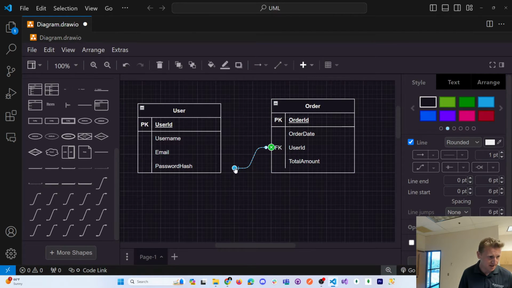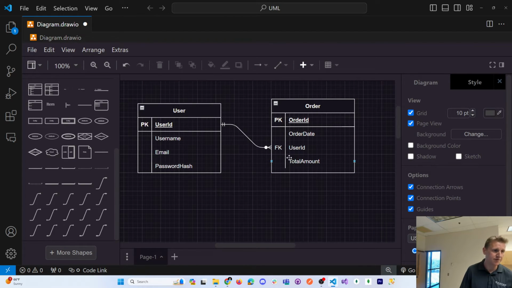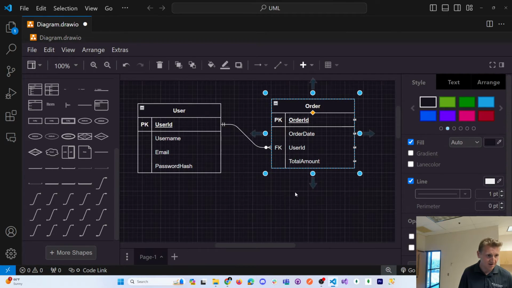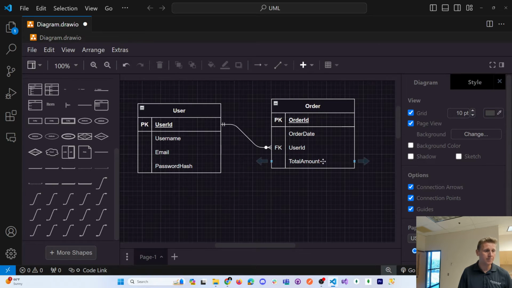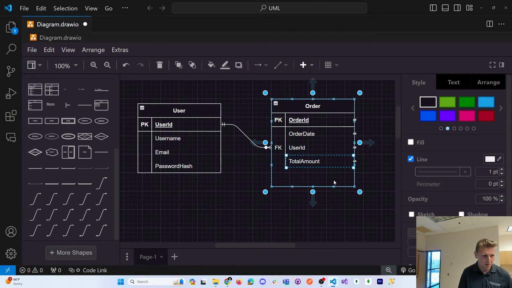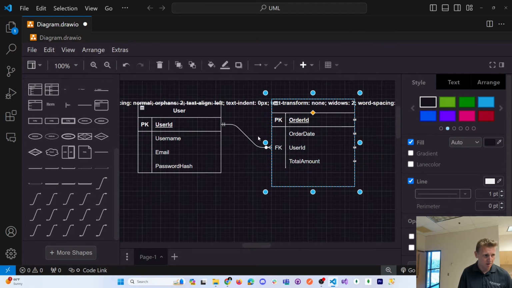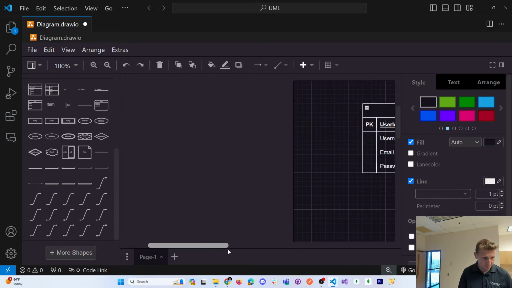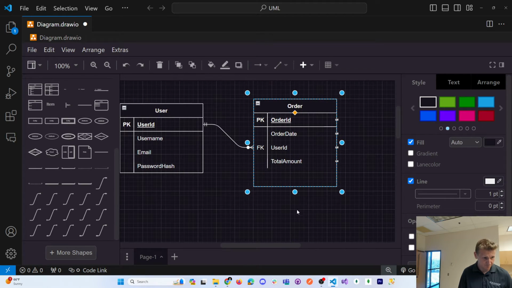Let's make sure to connect user ID to the foreign key. And so it's kind of nice there. You can drag them and connect the rows as you see there. Now, if you want more, whoops, my hotkeys are failing me.